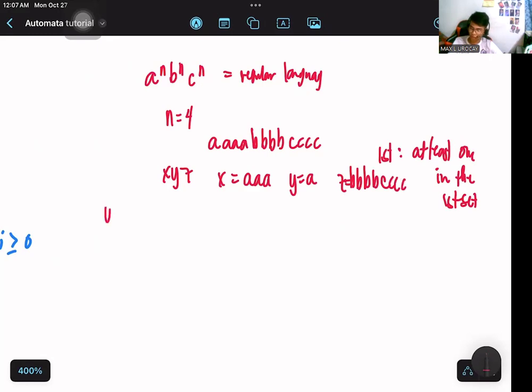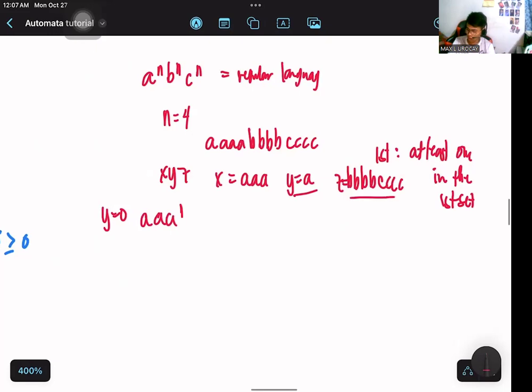So if your Y is equal to 0, it will become A, then A removed, B, B, C. That's how it works.